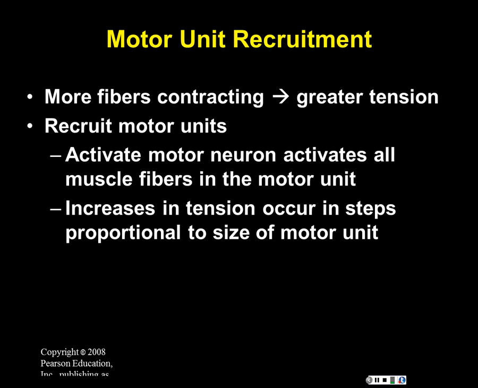And so we've already used the word recruitment about our motor units. If one nerve gets excited, it's going to excite all of the muscle cells which it controls. If it's touching 3 muscle cells, all 3 muscle cells will contract. If it's touching 20 muscle cells, all 20 muscle cells will contract when that motor unit gets excited. And then the last bullet, I kind of identified. If you have more workload in your body, you're going to have to recruit more motor units to bring about the appropriate force and tension. And so movement's nice and fluid and planned looking.